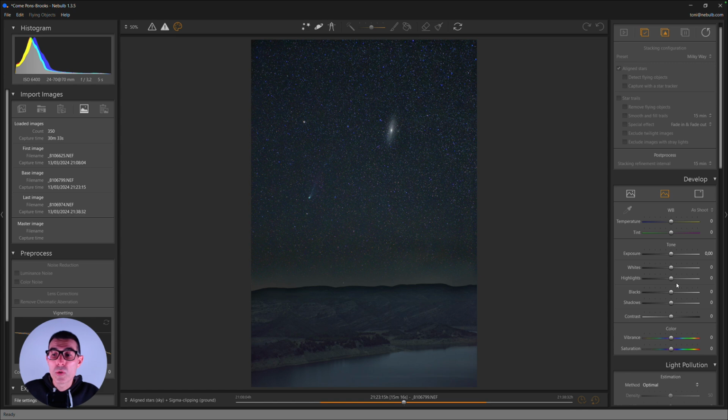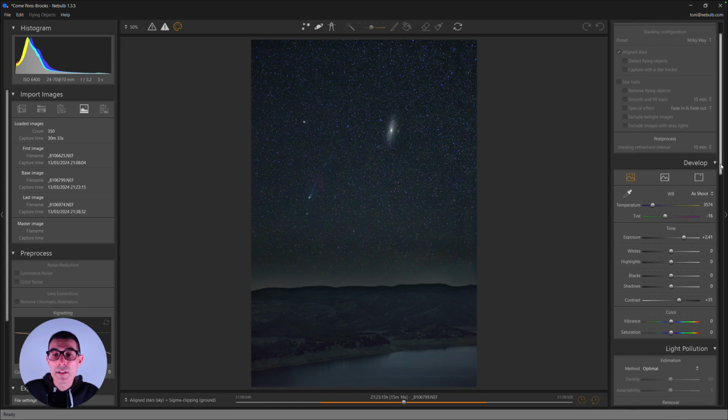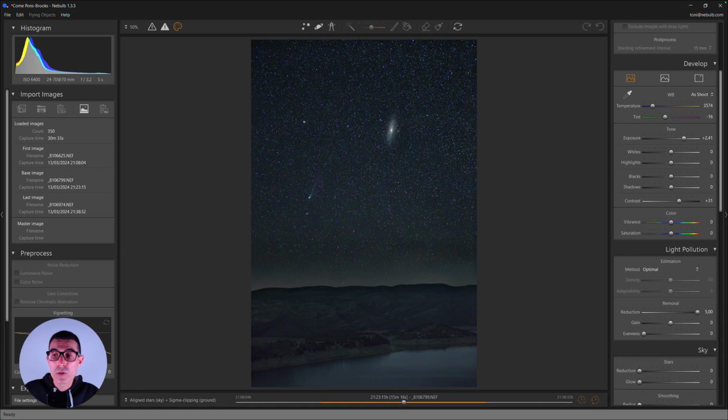The same, you can adjust only for the ground. For example, here I'm going to reduce a little bit the shadows, and this adjustment is for the whole image. Then, for example, I can increase the contrast.